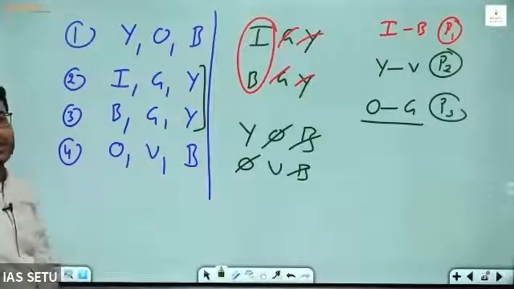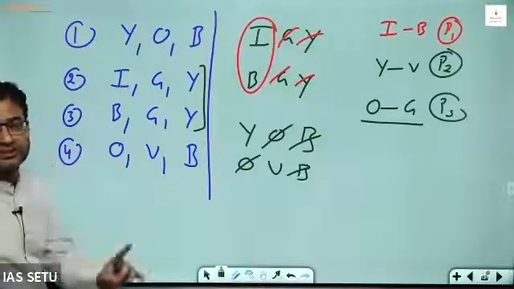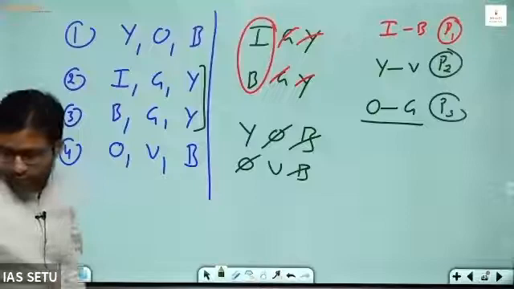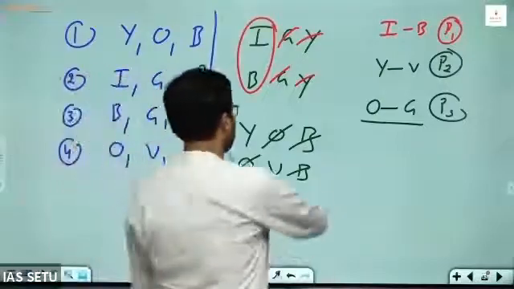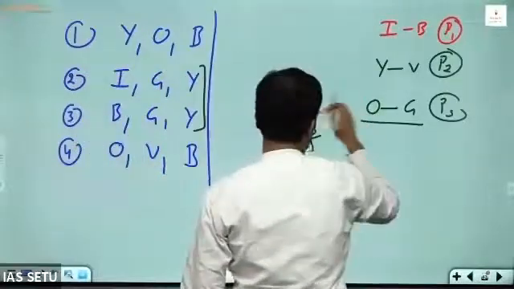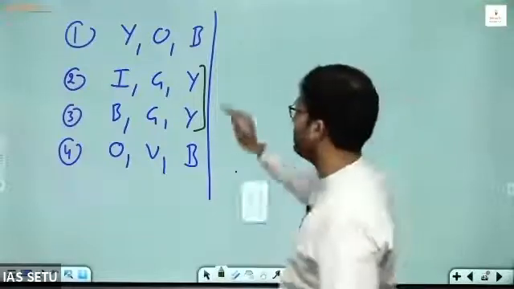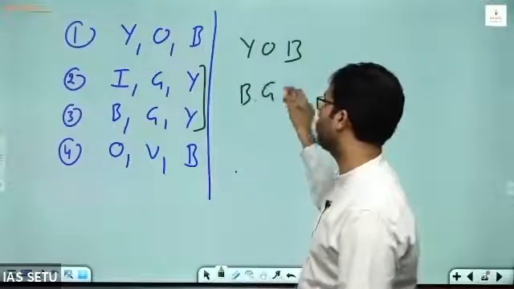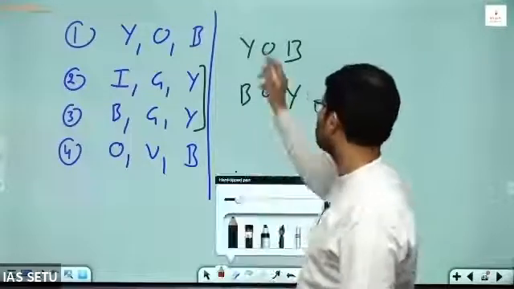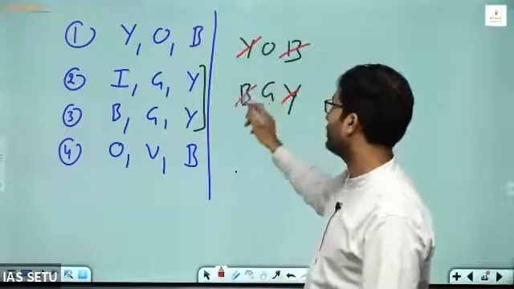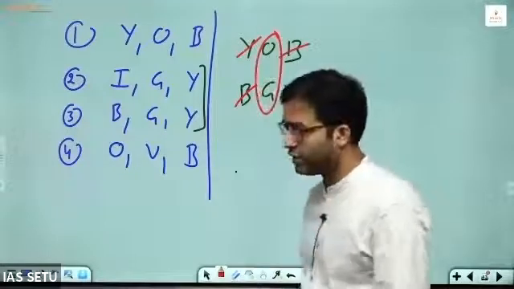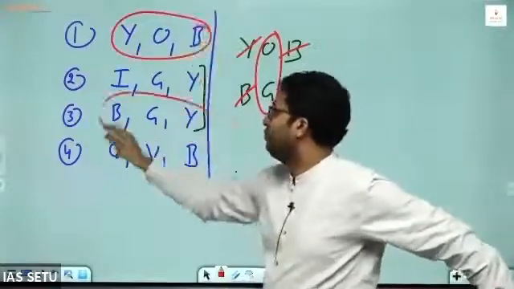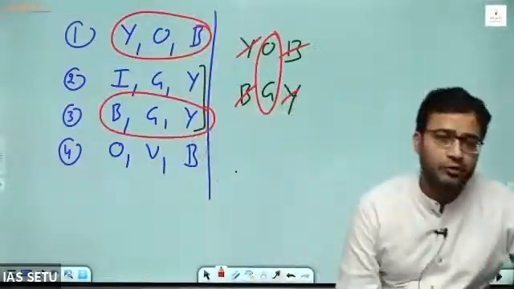It takes 30 seconds. You can solve this question in one step. In just 10 seconds, if you compare statement number 1 and 3. Just check statement number 1: this is yellow, orange, blue. Statement number 3 is blue, green, yellow. Directly you can say yellow common cancel, blue common cancel. So orange is opposite of green. Direct answer: statement number 1 and statement number 3. Within 10 seconds you get your answer.